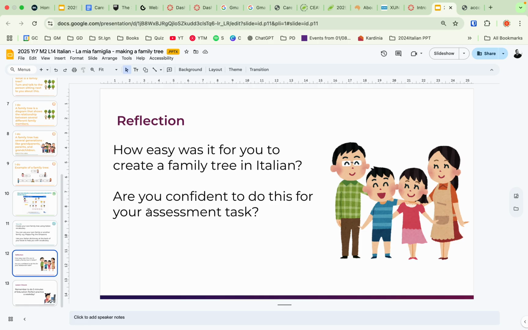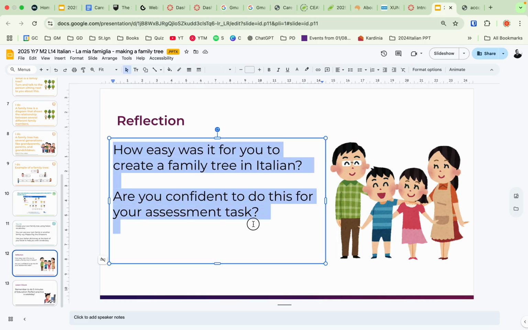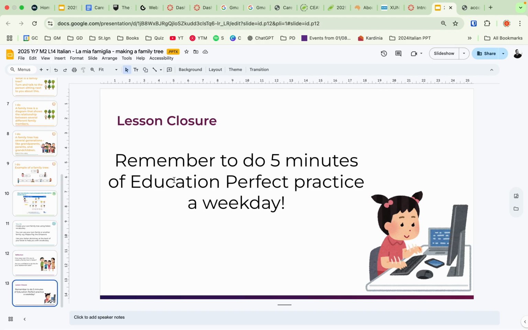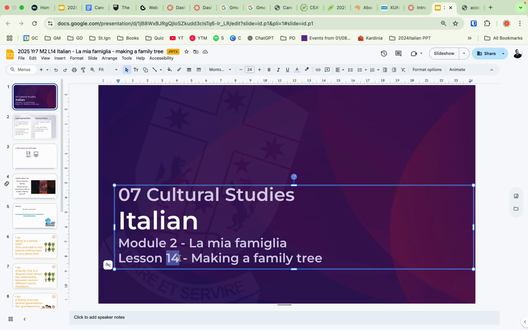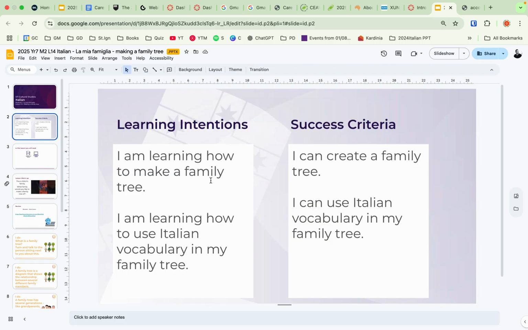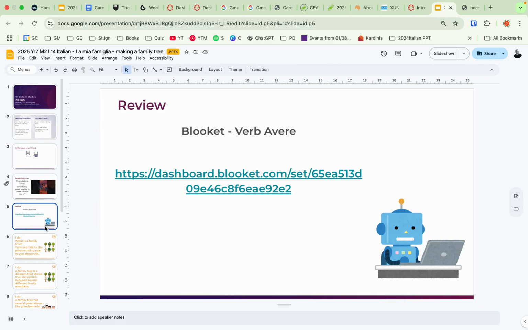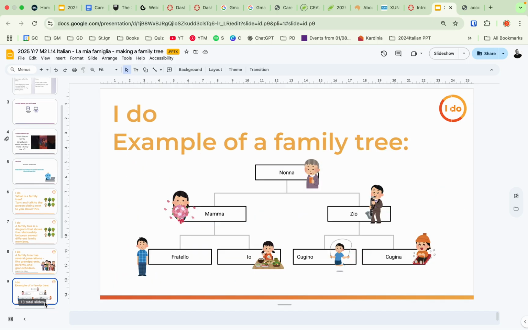Reflecting on what you've learned is very important, as has been demonstrated through academic research. So if you can answer these questions in writing, or help your child answer these questions in their notebook, that would be awesome. Lesson closure is always a bit of a reminder, or it can be a little bit different. Now, congratulations, you have completed lesson 14 of module 2, and that's exactly how, step by step, you can support your child in their learning.